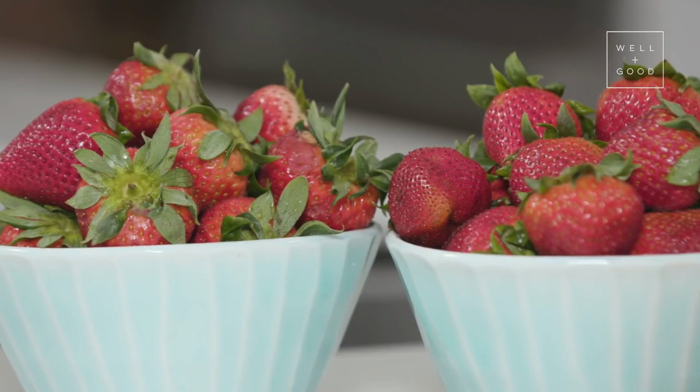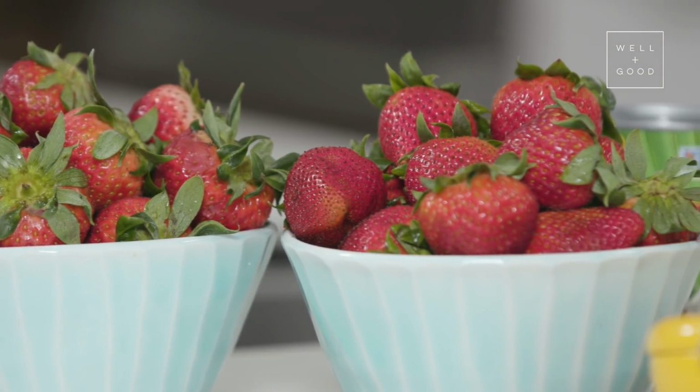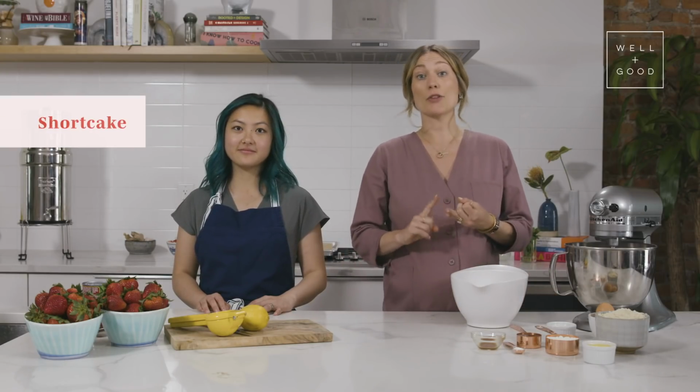What we're gonna wanna do is really accentuate the sweetness of these strawberries, which are in peak season right now, and then use high quality ingredients that also have natural flavors and health benefits so that we can have a more natural taste to the whole thing. There are 3 components to a strawberry shortcake. There's the shortcake, the cream, and the strawberries. So we're gonna start off by cutting these strawberries because we're gonna soak them in lemon juice and we want those to be able to sit for at least an hour before we eat them.